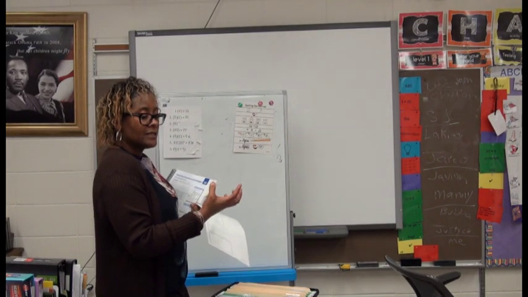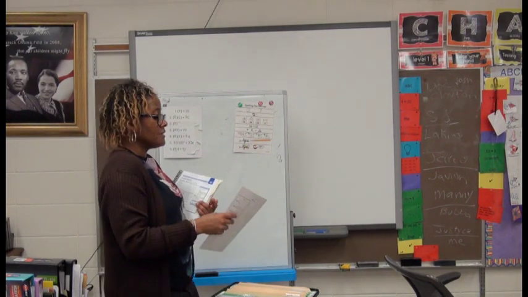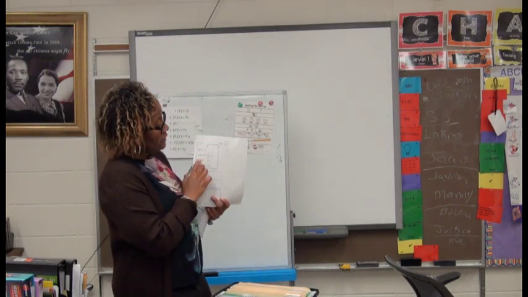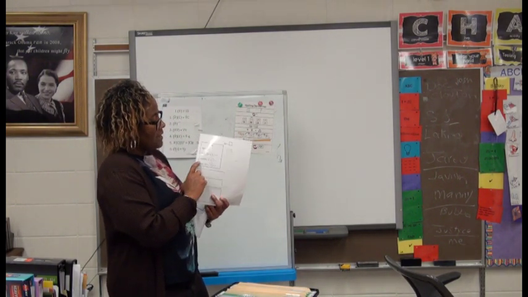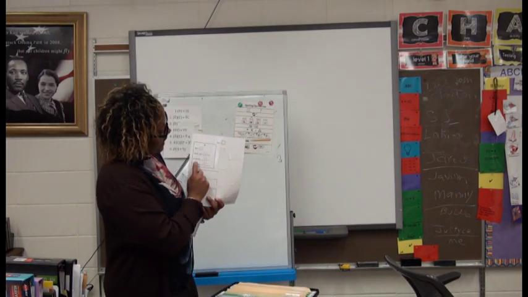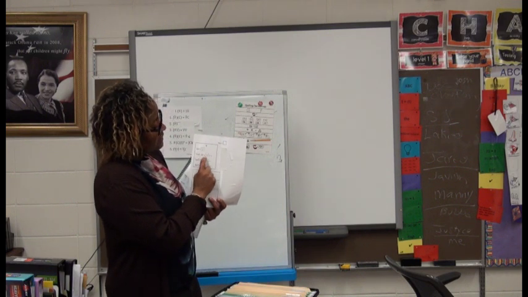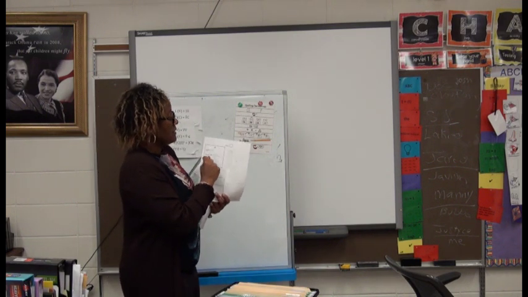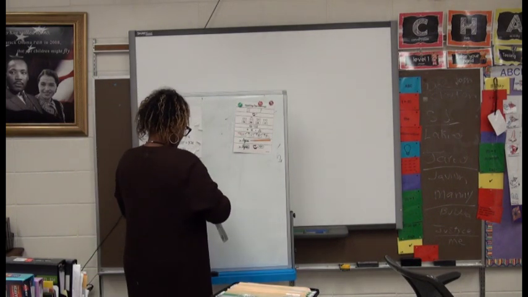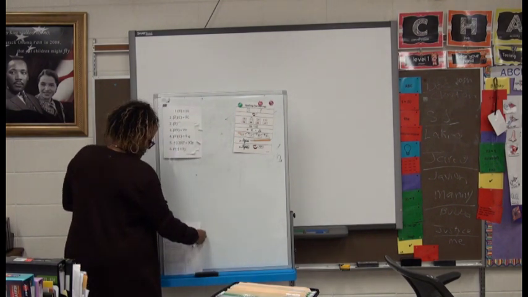Okay. When you have a base word plus a suffix, first of all, remember a consonant suffix is determined by what the suffix begins with. If it's a consonant suffix, we're going to just add. If it's a vowel suffix, we must look at the last 3 letters. And if it is a vowel team, we're going to just add the vowel suffix. If the last 3 letters are consonants, we're going to just add the suffix. Okay? Let's stick this up here too.